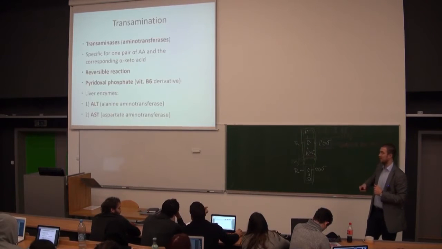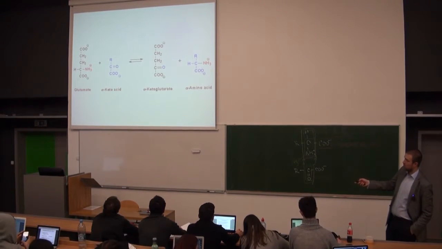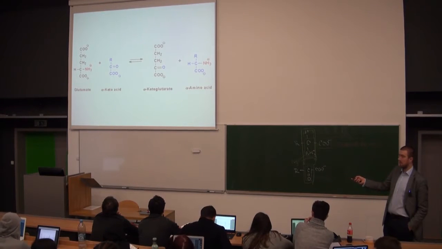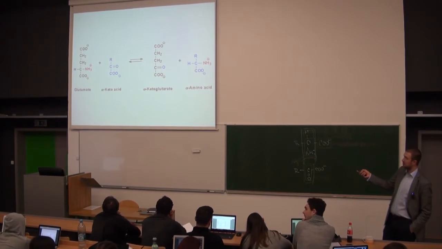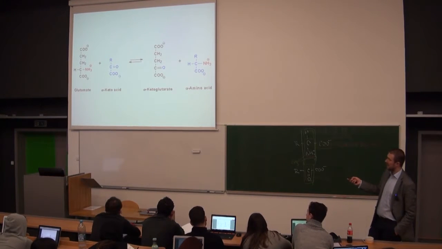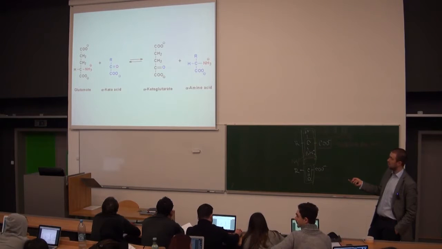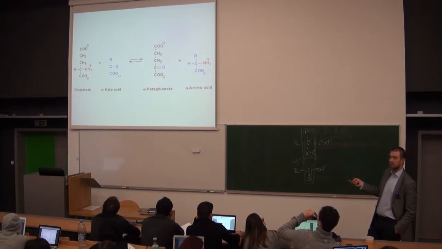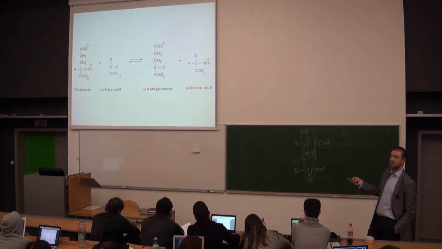So, first is transamination, which you have on this picture. We start with an amino acid, for example glutamate. You take some alpha keto acid, and as you see in the whole reaction, you simply exchange these two functional groups. As the result of the transamination, you have alpha ketoglutarate and an alpha amino acid. The amino group from glutamate was transferred to the alpha keto acid, forming the alpha amino acid, and here we have the glutamate. This reaction is fully reversible. So you can also start with some alpha amino acid, let it react with alpha ketoglutarate, and you gain glutamate and an alpha keto acid.